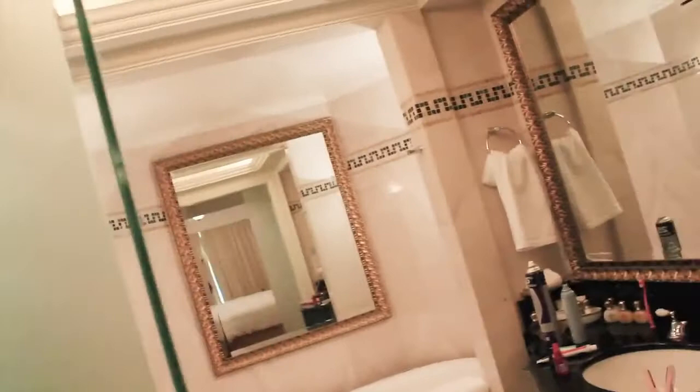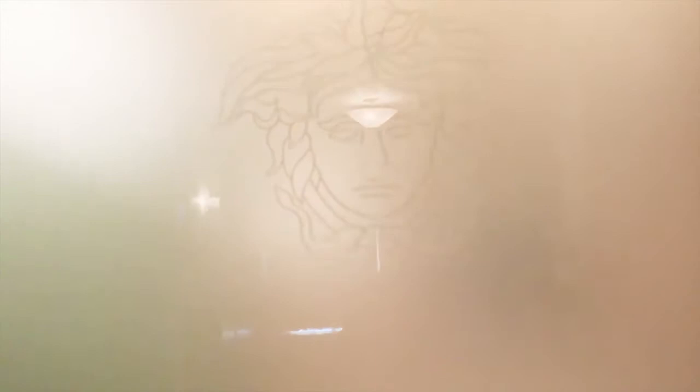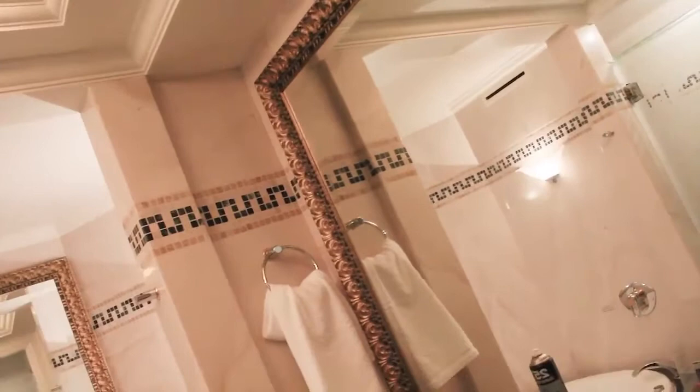And here's the bathroom. I will just show you quickly the detailing on the door so you can see that there is the cherub head again. And down the sides there's just some more detailing. It's very Versace, obviously. And then you come in here and here we are again. Hello. Give you some leg. I'm such an idiot. And then over here we've got me again in another mirror. Let me just close that door.